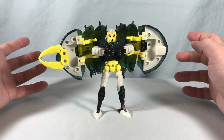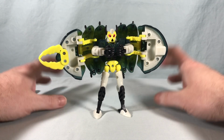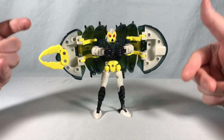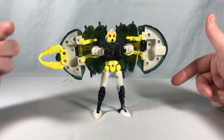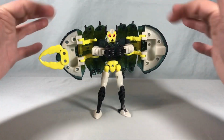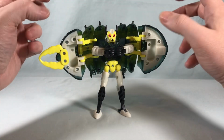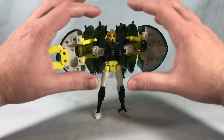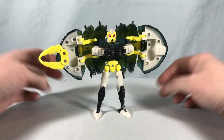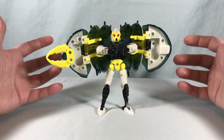He's not perfect by any means, but he is a 25, 30-year-old toy at this point. And that's why I'm not a huge fan of spring-loaded gimmicks in toys, because over time those springs wear out and things get loose. And I could easily see that happening here because there's a lot of weight being distributed in this area, so it's a lot of tension on the spring. And the more you try to keep the large amount of weight back, the more stress it's going to put on that spring, and it's just not really going to hold up. But I think there's definitely fun to be had here.